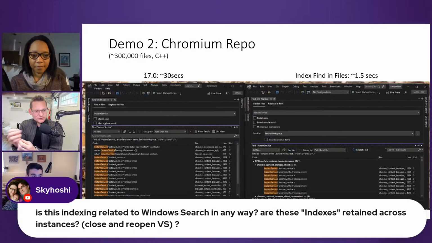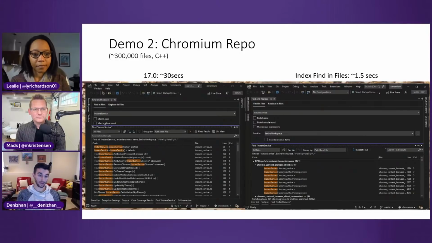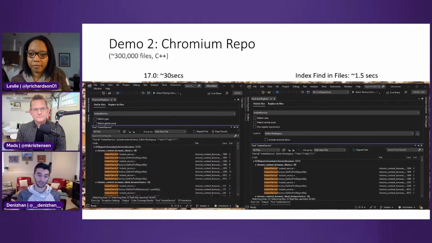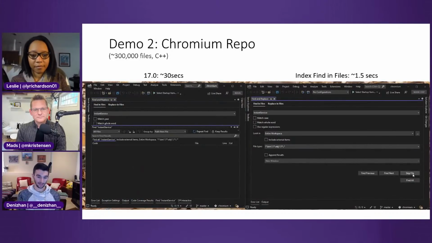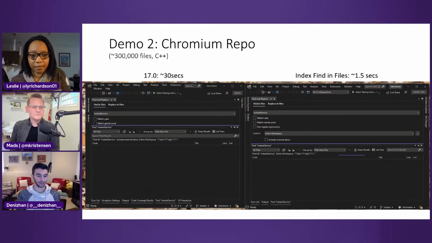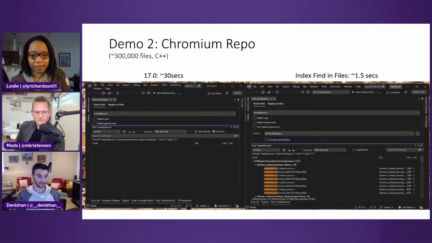That's a great question, actually. So the indexing process is actually shared across your memory and your hard drive. The index is stored on your hard drive, and you'll see a new folder that's generated that stores the index that you have. So every time that Visual Studio is relaunched, it'll only add the new stuff that might have been added. It's not going to go through the entire repository every single time and drag anything down. It's just for the new stuff. So we're storing everything within your hard drive, actually.